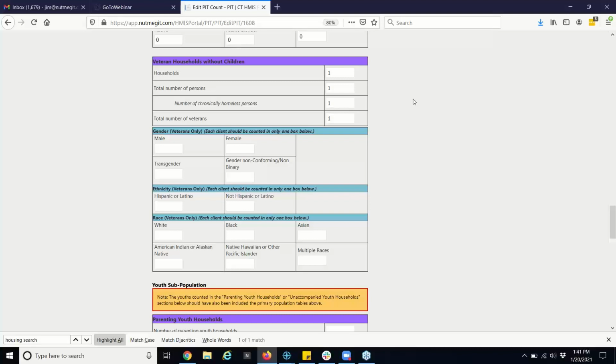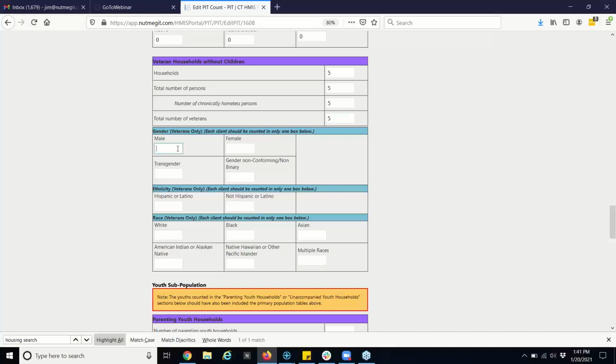And as I said earlier, for the veteran programs, whatever you entered in your household without children table, you're entering all the same data. And again, I apologize, but you're entering all the same data again down here. Because your entire project is veterans, you have to enter in both tables above, and then you have to enter down here, okay? So however many veterans you may be serving, let's say we've got 5 veteran households, 5 total people, they're all chronically homeless, and they're all veterans.